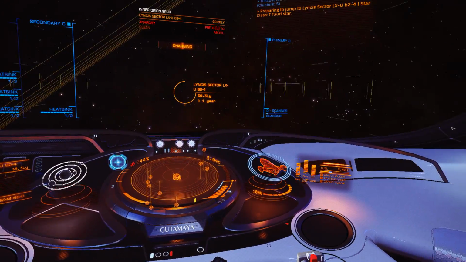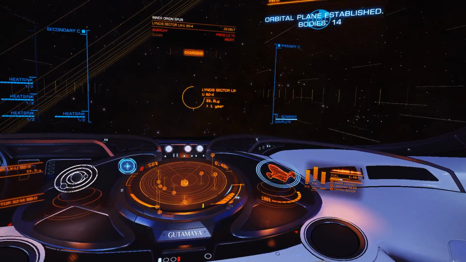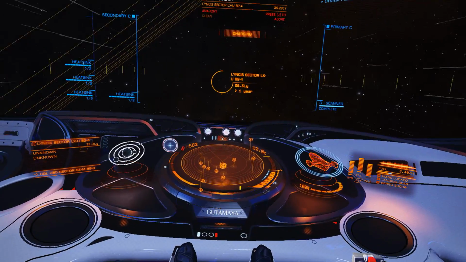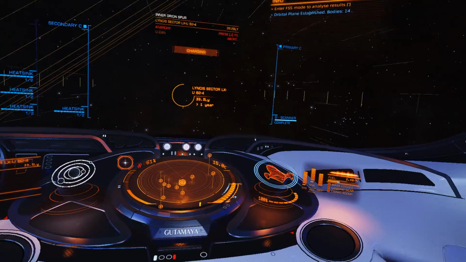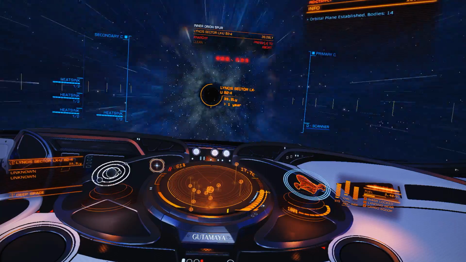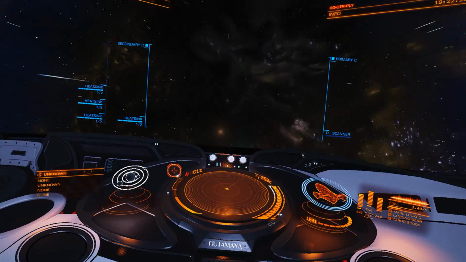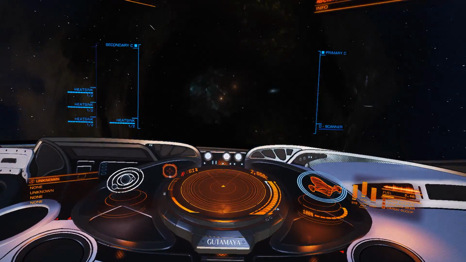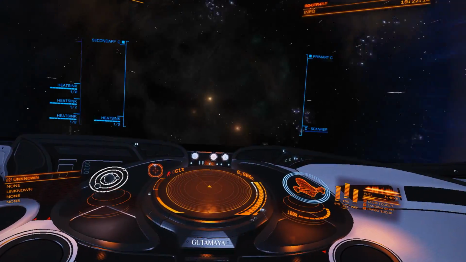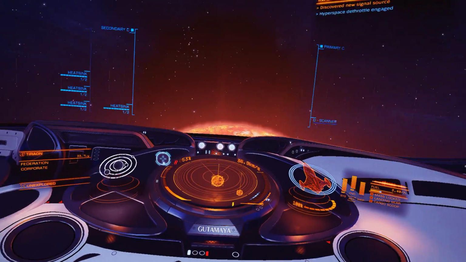Frameshift drive charging. Two more jumps. 4, 3, 2, 1. Engage. But if you can grind credits like I do it with cargo missions, stack cargo missions, yeah, it's great. I love a traveling home base. That's what it is. And it's pretty nice.